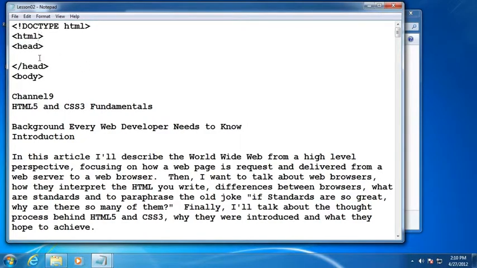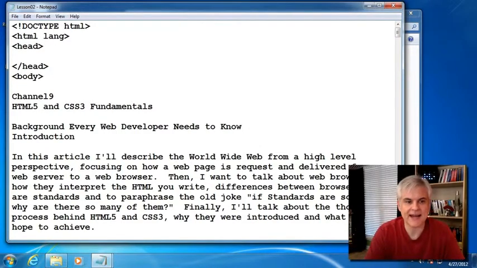One other thing I want to do, I don't have to do this, many people do not, but I'm choosing to do it. I'm going to add an attribute. Now, attributes are extra information that help define properties and attributes of a given tag. We'll see this a lot in the remainder of the series. So the first thing you type in is the attribute or property's name. In this case, I'm going to define the language for this document. I'm going to use the equal sign. So I'm going to set this attribute equal to open quote, close quote, which is going to be the value, and inside of that I'm going to type in the letters EN for English.